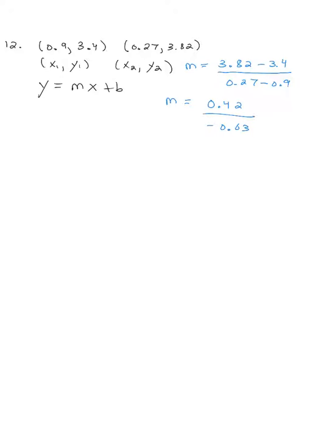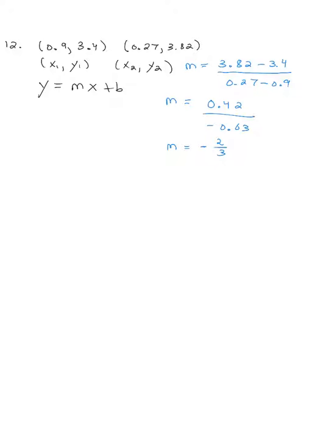I think this is going to be kind of a mess, but let's see. I'm going to divide this out in my calculator. That's actually not too bad. Okay, this slope, it's a negative number, and I did 0.42 divided by 0.63, and that's simplified to 2/3. So that is the slope of the line between these 2 points.